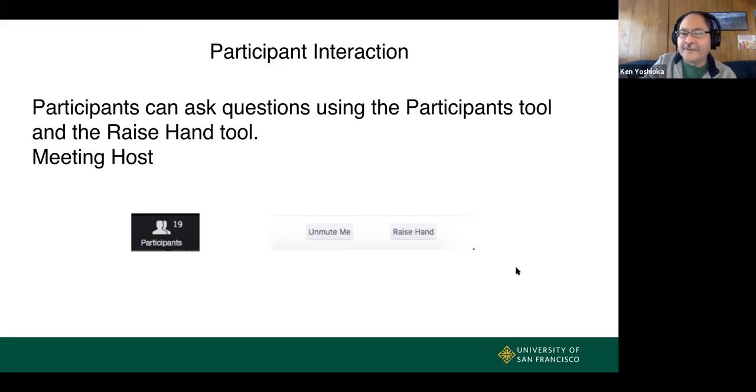And then when you look at that, you'll see the long list of names, but at the very bottom of that window, you're going to see a button for raise hand. So hopefully that helped. Okay. All right, let's continue.